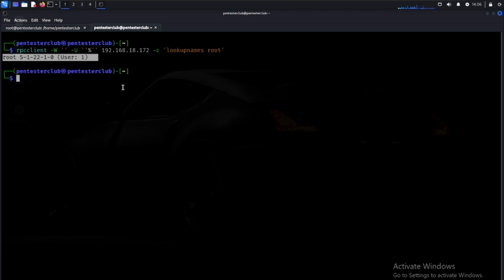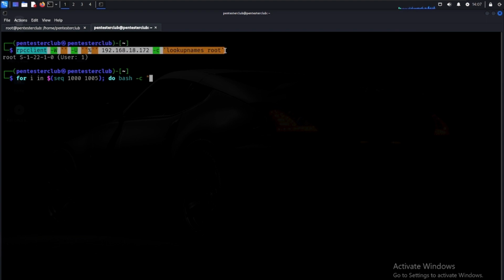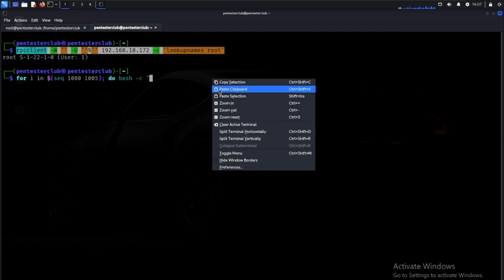So for that I would like to write a for loop: for i in seq 1000, then close this with bash. Then let me copy and paste it.